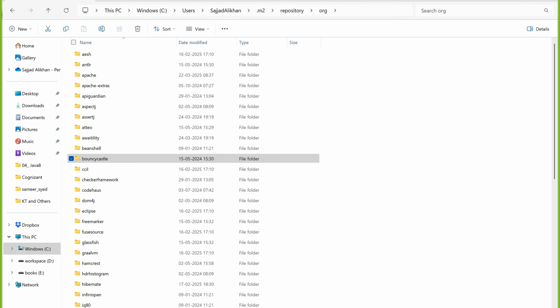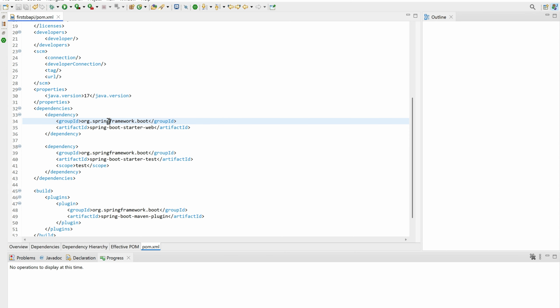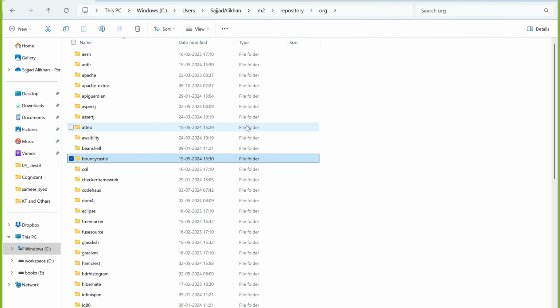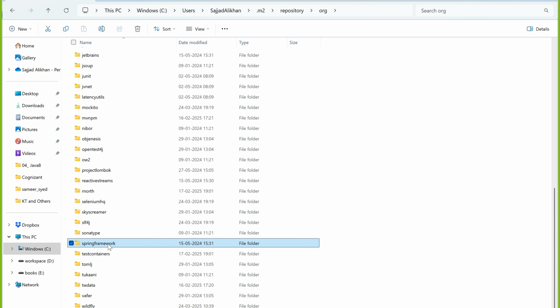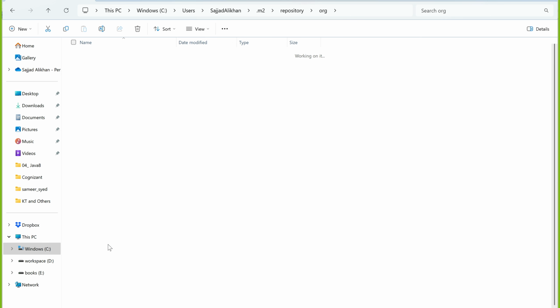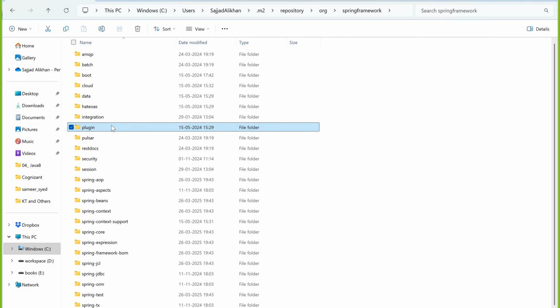Let's check it once again. org.springframework.boot is there. So just type yes, again yes, again yes. Here you have Spring Framework. Now again, in Spring Framework, we have multiple dependencies. Now I want to search for boot, right? B, boot.